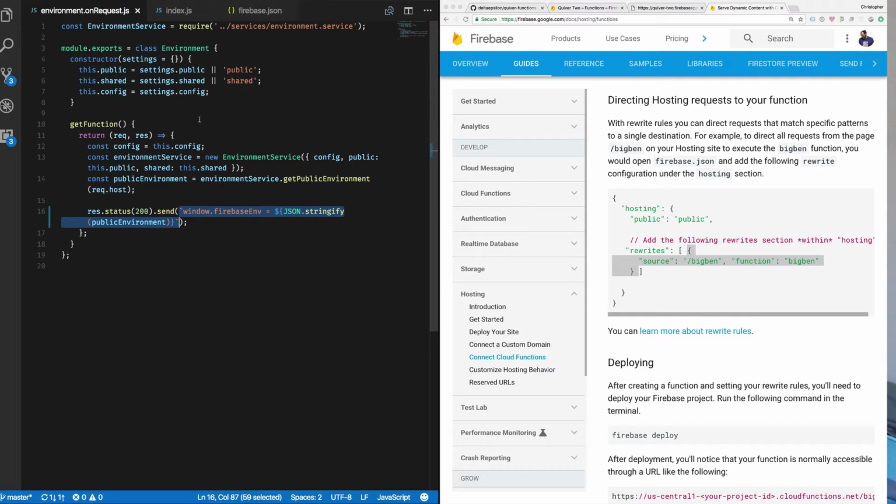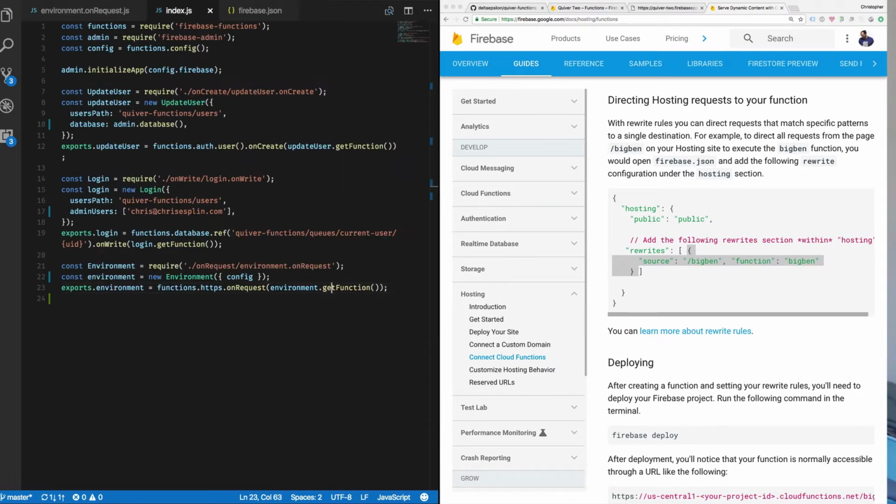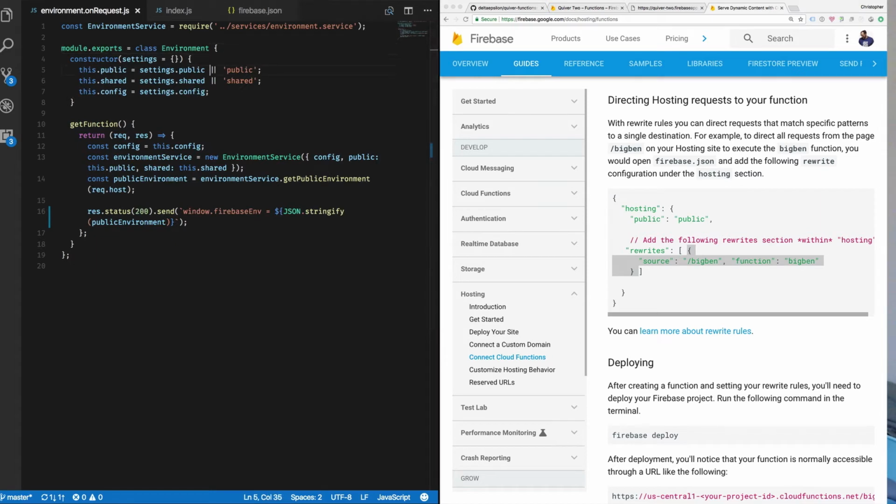Firebase Cloud Functions runs in Node, right now version 6.9.1, which lets us use ES2015 class statements. So we're going to export a class. I'm going to call it Environment. You'll notice I imported Environment over here. It takes some config, some settings, so we just set those up.